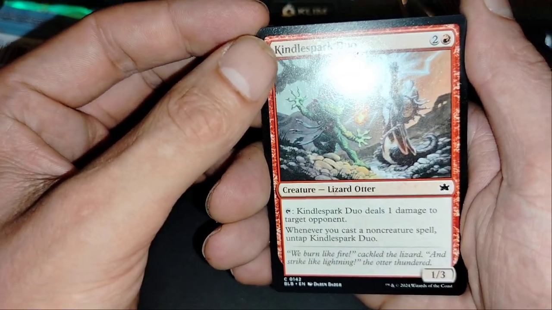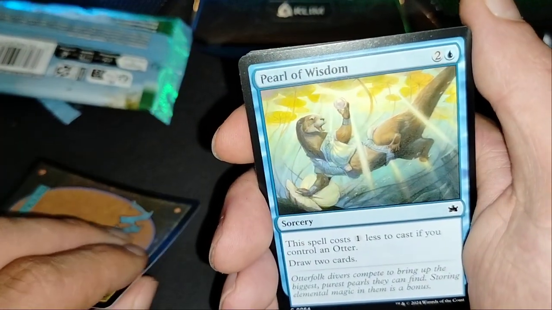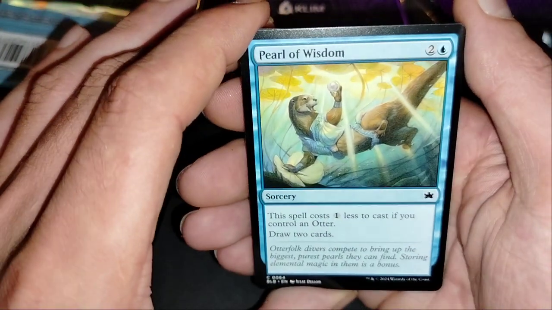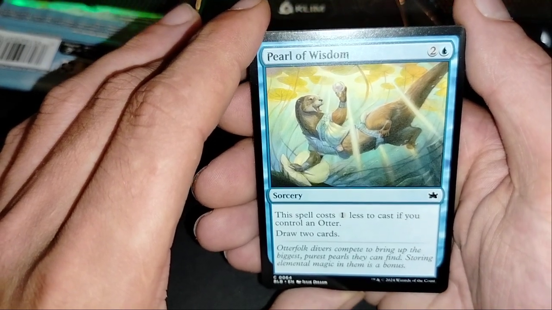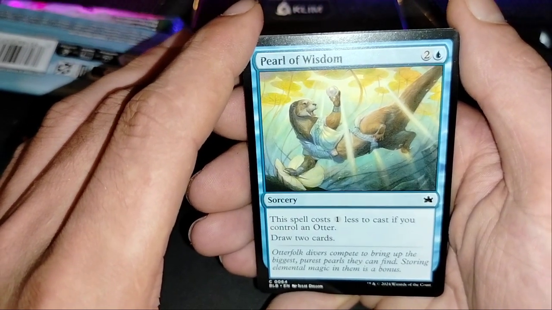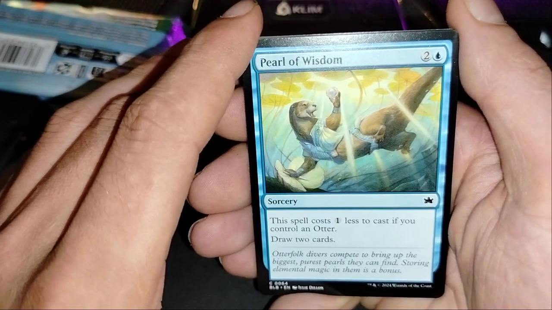Wow. Again. Yeah. Pearl of Wisdom. This spell costs 1 less to cast if you control an otter. Draw 2 cards. Wait, 2 mana, 2 cards. Better 1 mana, 3 cards.